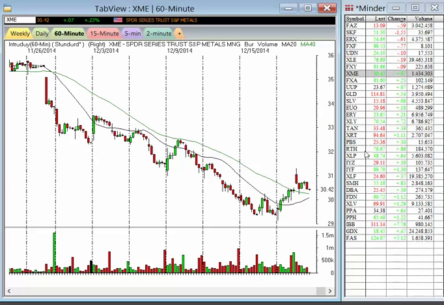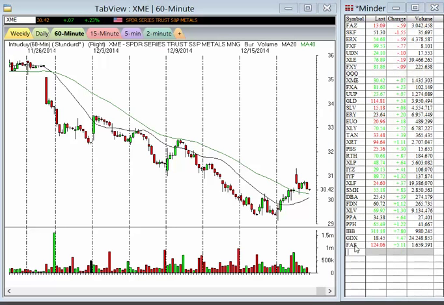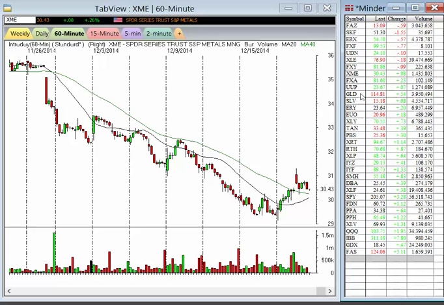let's go to the Qs. Is that on here? I don't have the Qs on here. Let me just add it. Hold on a second here. Qs and the SPYs. You notice how they automatically sort here based on their percentages. So let's go find the SPY. We're having a strong day here so far.